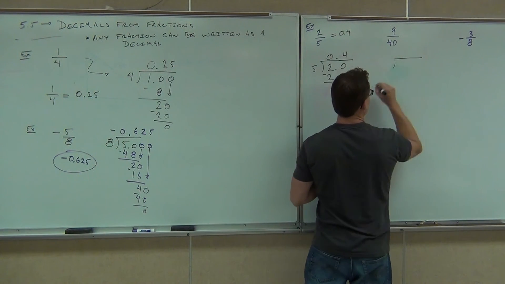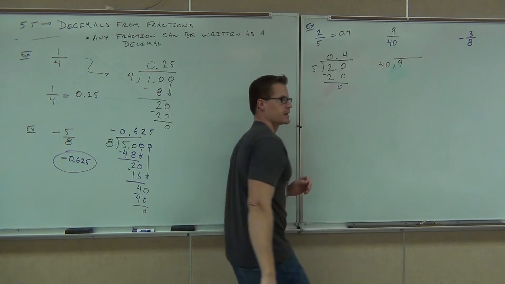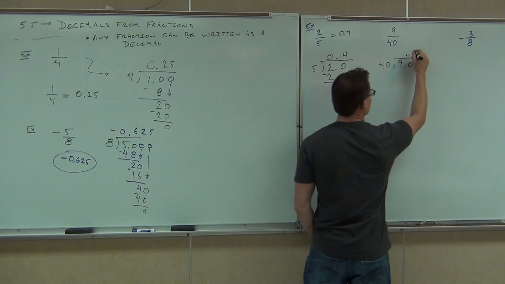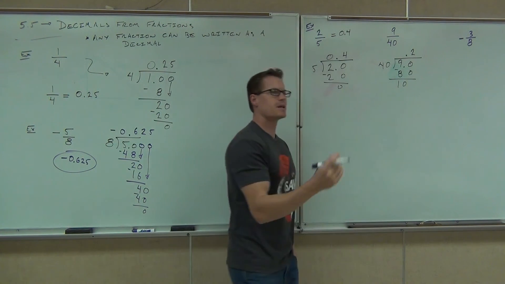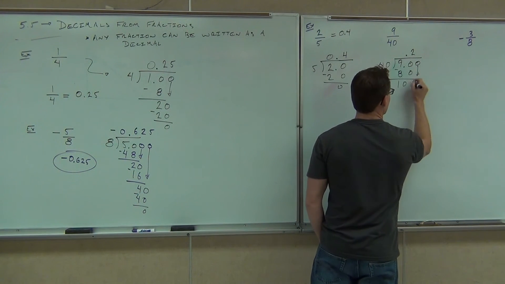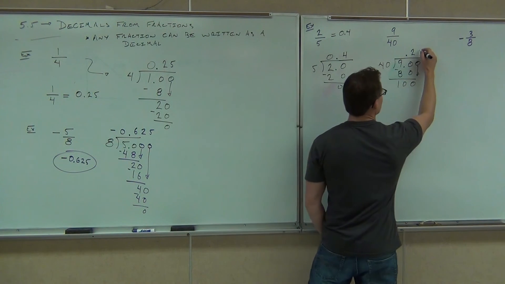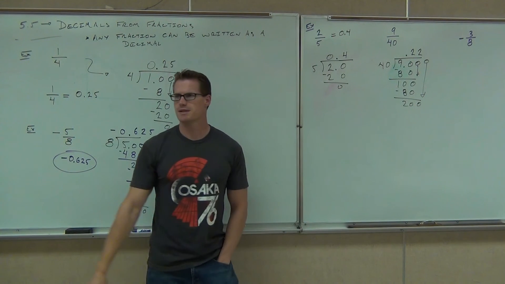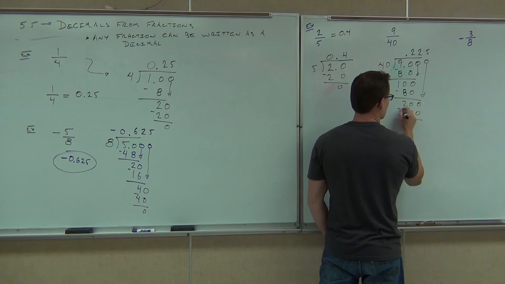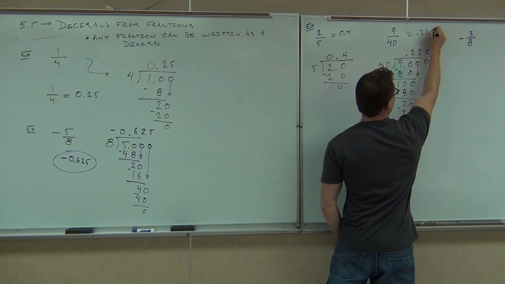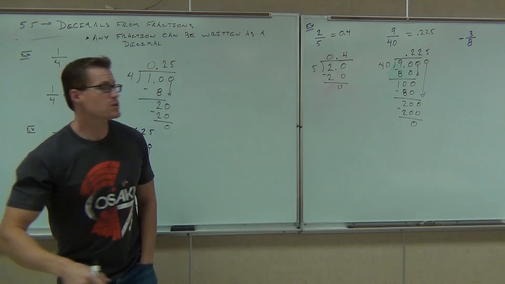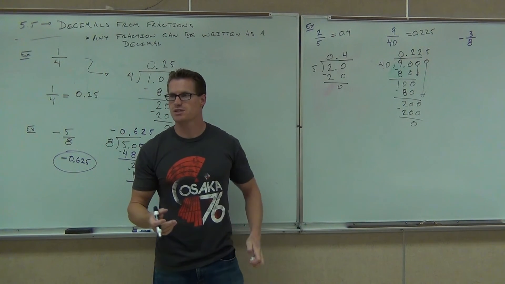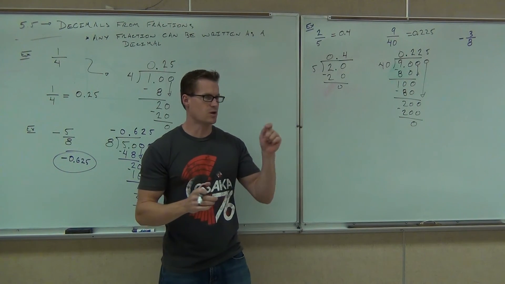Next up, we've got nine on the inside and 40 on the outside of our division. Of course you're going to add a 9.0. 40 goes into 90 — I'm thinking two times. If I subtract, I get 10, but I'm not done yet. I still have to add another zero. Bring that down. 40 goes into 100 two times. I subtract and get 20 — that means I need another zero. 40 goes into 20 zero times. Finally, I get my zero. So this is 0.225. You can do the leading zero if you want to — it's not crucial. Typically in your book you'll see zero point something, because the computer does it that way and they want to make sure you're not missing the decimal place.